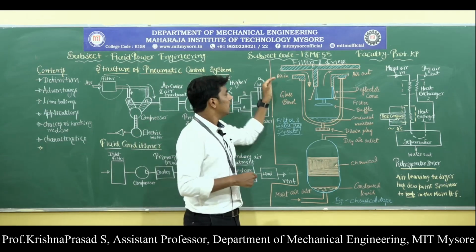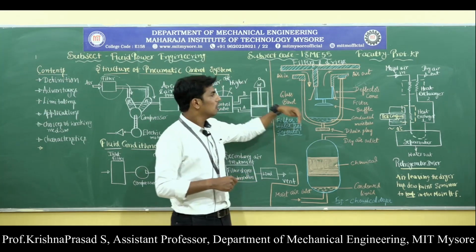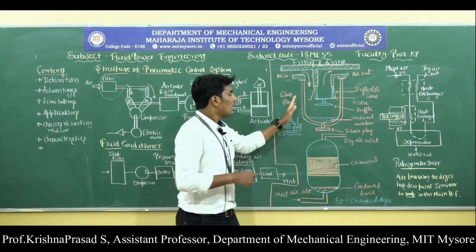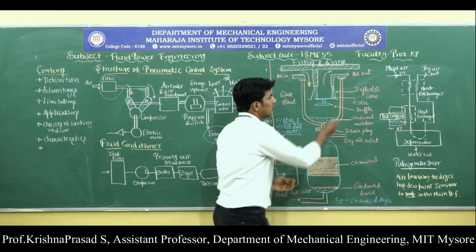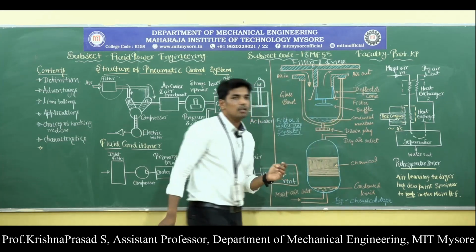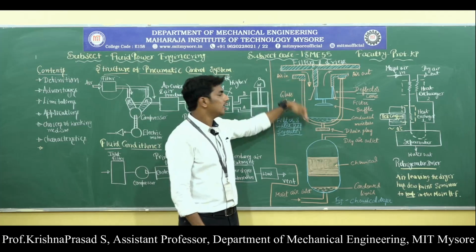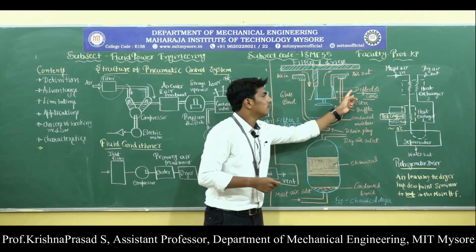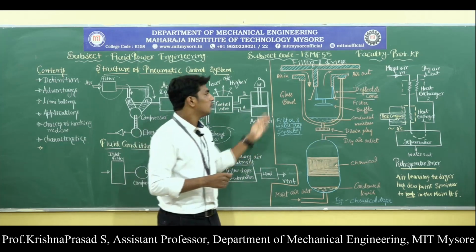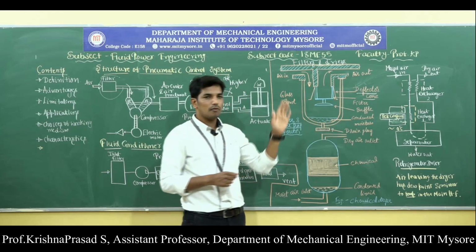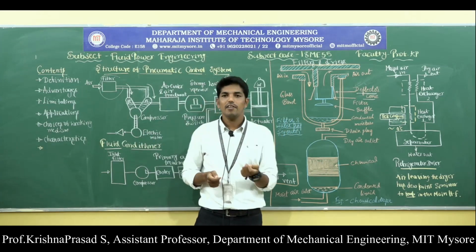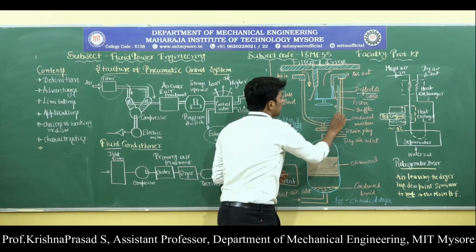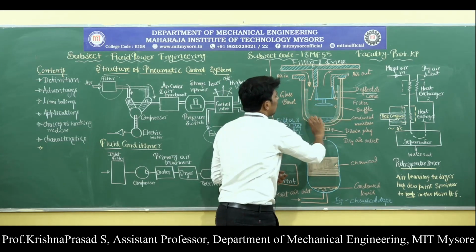The air passes through the air inlet, then undergoes a sudden change in direction of its flow, and then swirls around the deflector cone. Here, initially the air passes through the air inlet, then undergoes a sudden change in direction of flow, and it also swirls because of the deflector cone. Due to both the sudden change in direction of flow and the swirl, whatever heavier particles are present are flung against the separator wall and collect at the bottom.